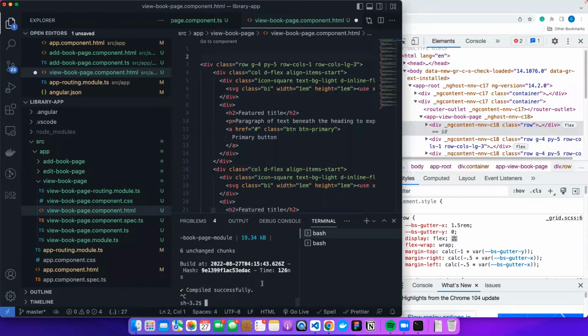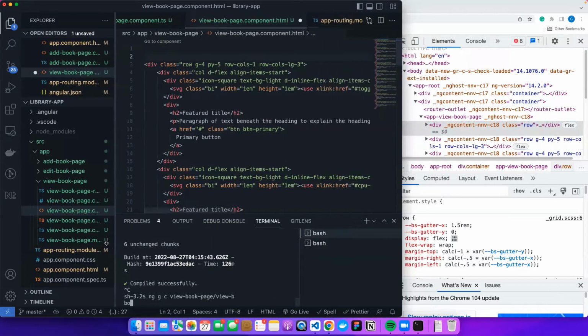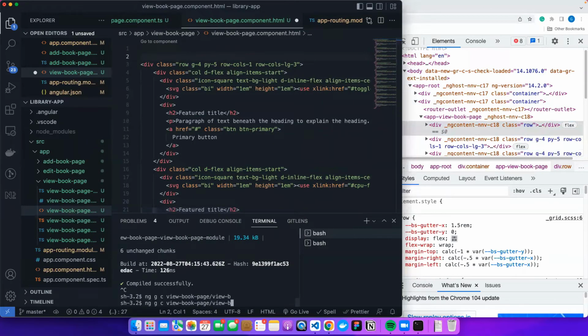So what I'm saying is ng generate component view-book-page, view-book-page/filter-book-view. It's kind of a tongue twister. I know it confuses.